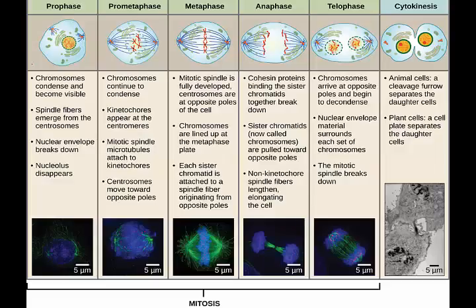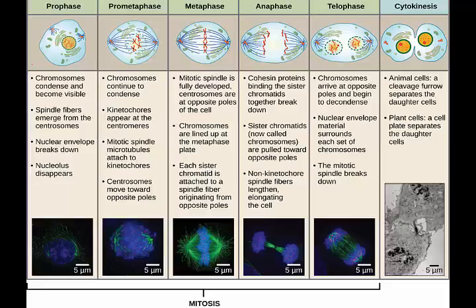So finally, let's actually cover the process of mitosis. So remember, mitosis is all about creating two identical cells. So it's mostly for growth and asexual reproduction. So here are the 5 or 6 major steps that a cell undergoes during mitosis, or M phase.